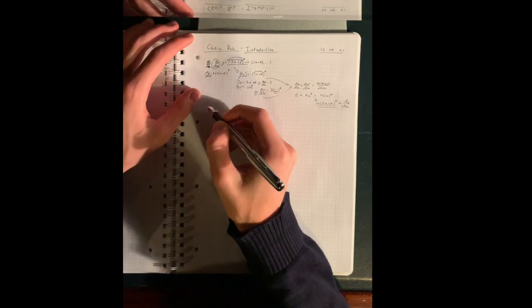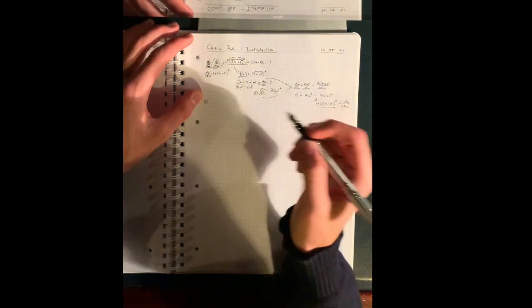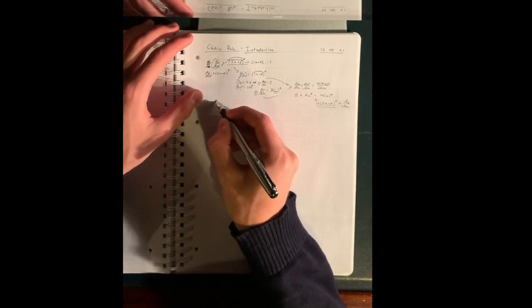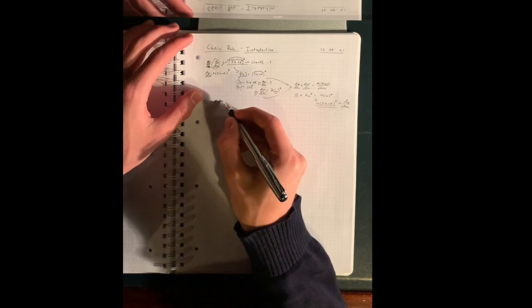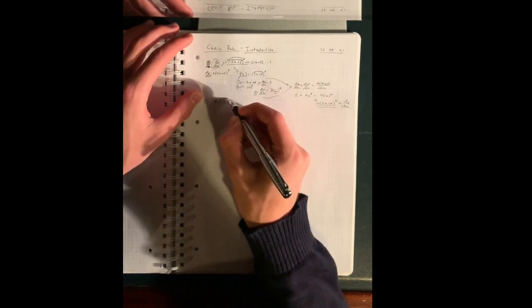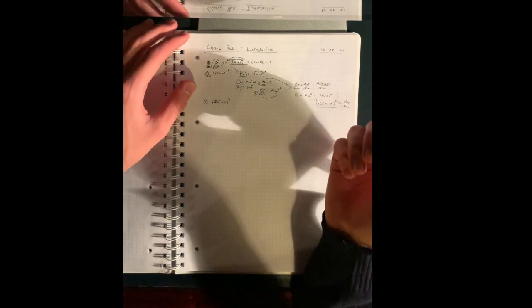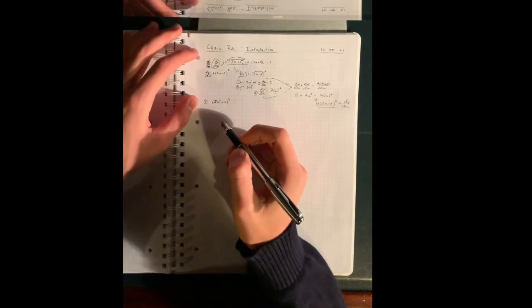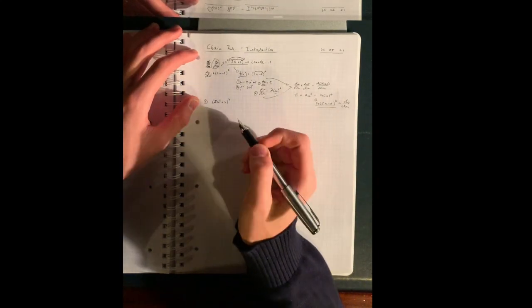So, let me just think of some. Let's do something similar to this. So, (8x squared plus 5) to the fourth. I'll pause the video, and I want you to try this on your own as well. (8x squared plus 5) in brackets to the power of 4. We're going to find the first differential. Okay. So how do we do that?